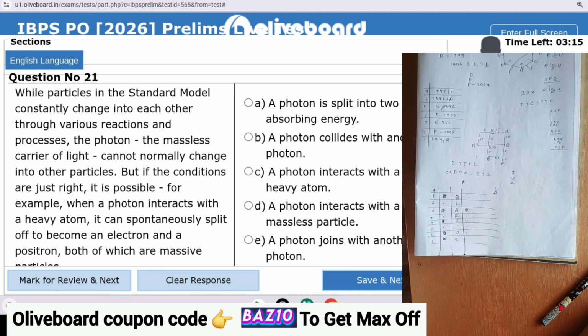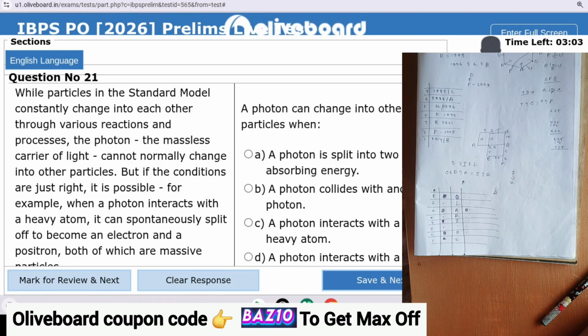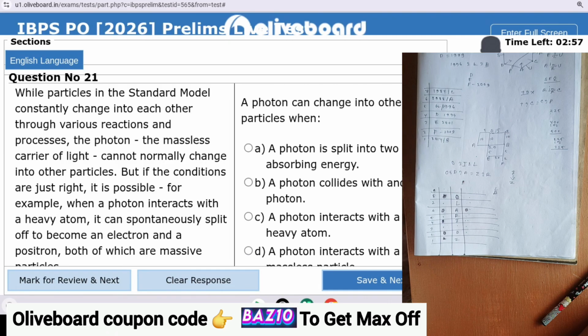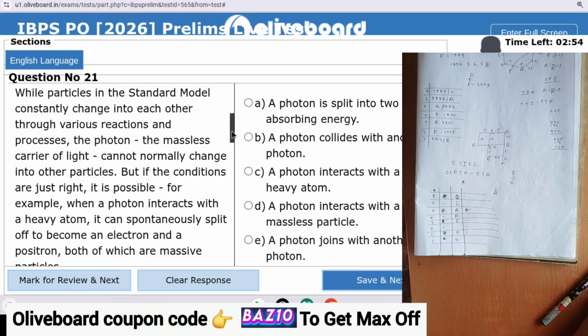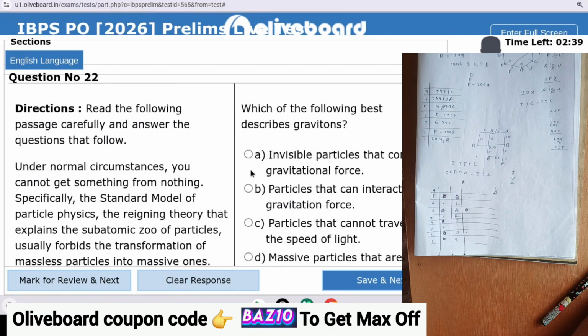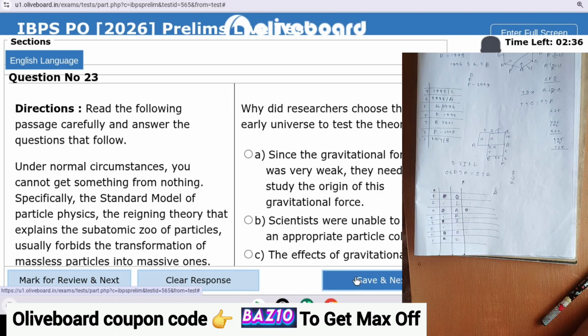With a heavy atom, it can spontaneously split off. Which of the following best describes gravitons? Why did researchers choose the early universe to test the theory?